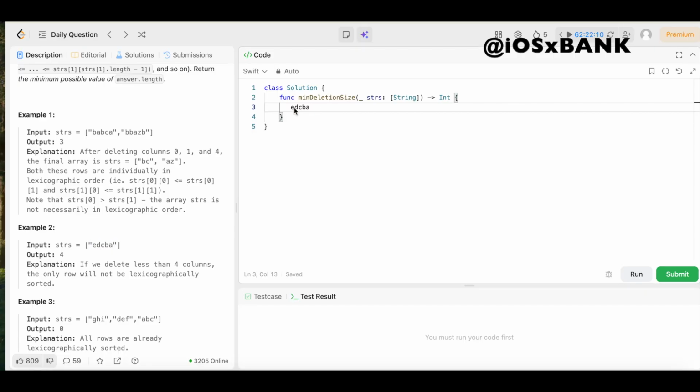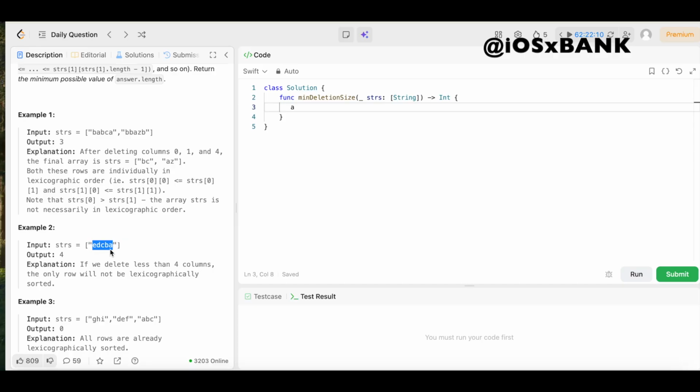Say we deleted 1. If we just deleted this one, that's still not in lexicographical order. If we deleted this one, that's still not lexicographical, or this one, or this one. Basically, we would have to delete every letter until one element is left by itself, because this string already goes the opposite of lexicographical order, right?